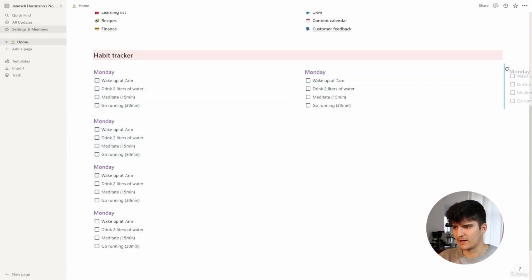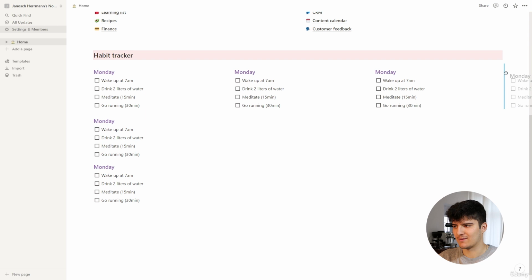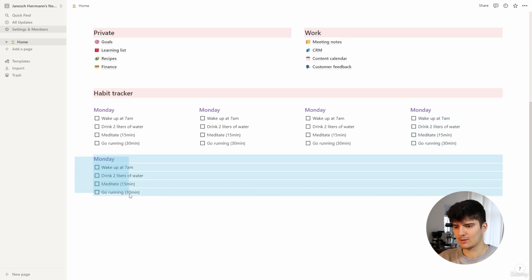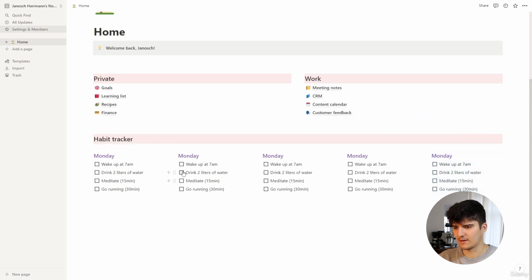And again, this isn't the most practical habit tracker in Notion ever built. There's much better ways to do this, but it's just more for really quick demonstrational purposes, what you could do with Notion. All right, so now we're set up and let's change the days. I'll speed through this again because you don't want to see this. All right, and now we're back and we're also finished with the habit tracker. So again, really simple. You could also add the Saturday and the Sunday as well. I've just decided to include only the weekdays. And now you can use this simply by checking off these boxes whenever you do one of these habits on a particular day. And yeah, that's how it works.